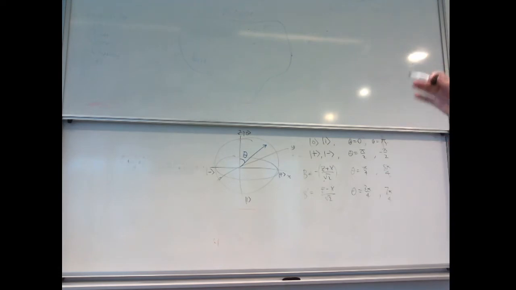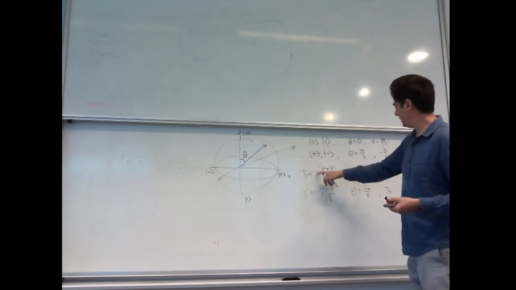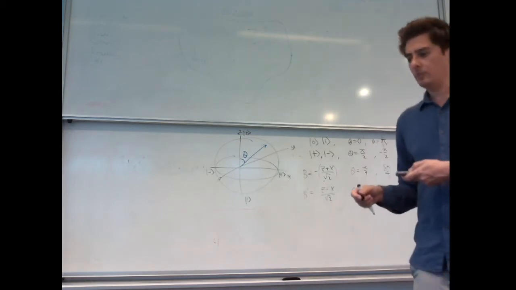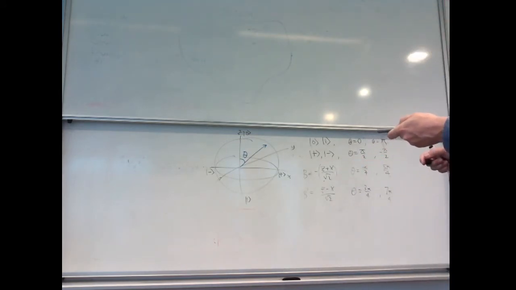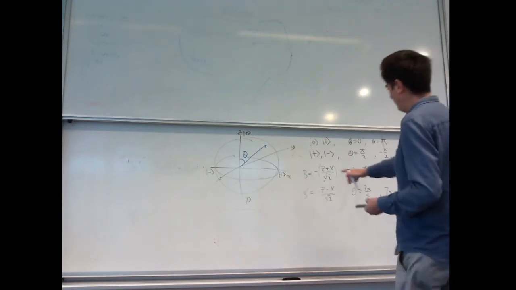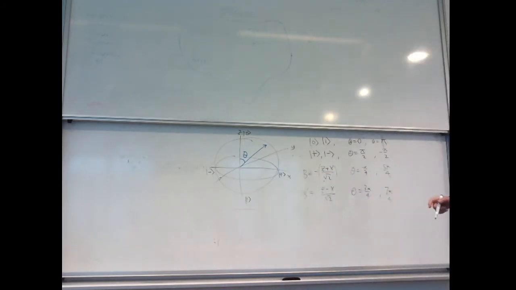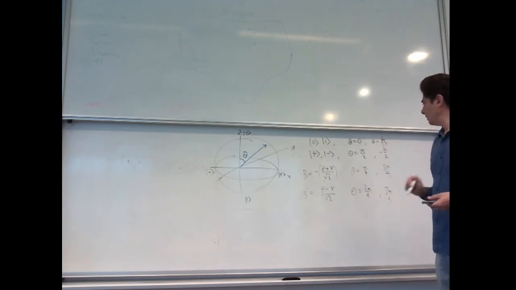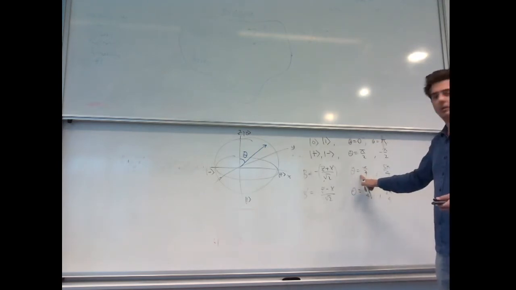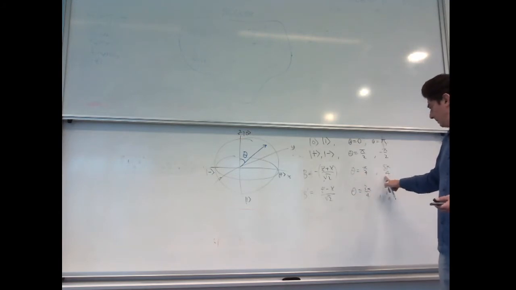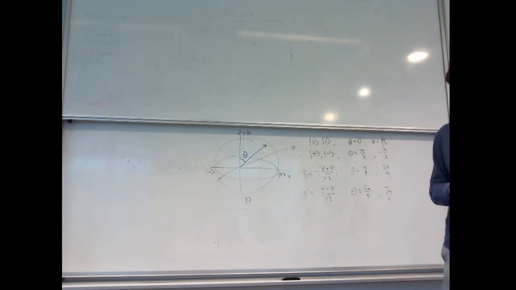Which one you call the minus one just depends. In this case, the minus one was the pi over 4 one, mainly because of this minus sign here. You can work through it to work out this is the state that you have with the minus, and this is the state that you assign a plus to. Yeah. Does that make sense?